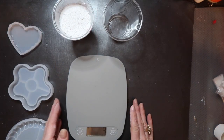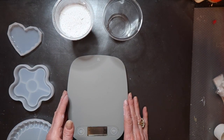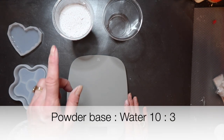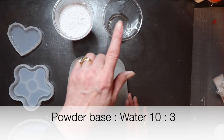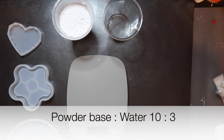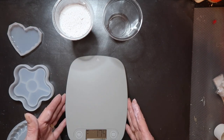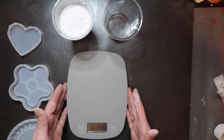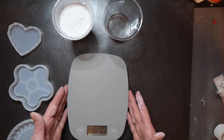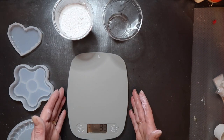Alright, I've got my table cleared off now, and I read the back of the instructions, and the mixing ratio is 10 to 3. 10 parts powder and 3 parts water. You know, if you're doing plaster of Paris, that goes by volume, like cups and tablespoons, but with this package it says by weight. So I think one of these $10 digital food scales would be very beneficial to have, and most people already have one of these in their kitchen anyway.